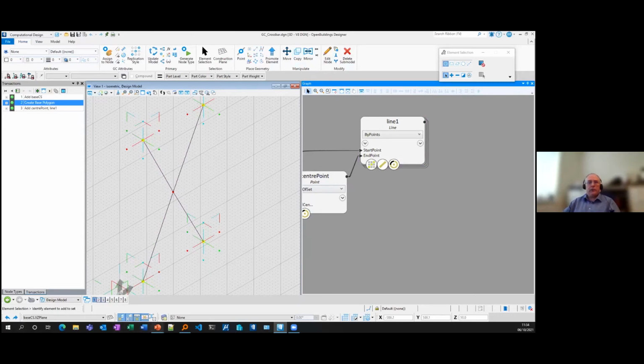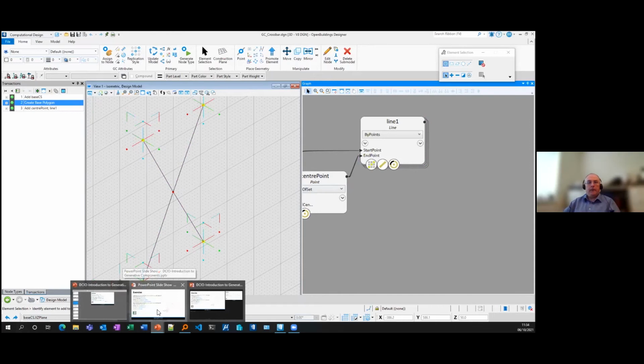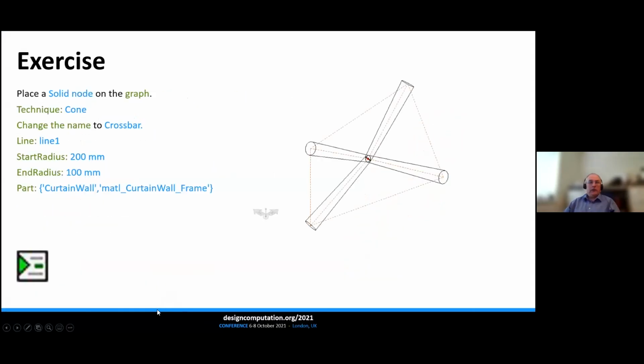So let me just go back to my PowerPoint and have a look at this. We have a technique for creating a solid, and it's called a cone. When we create it, we're going to call it a crossbar.